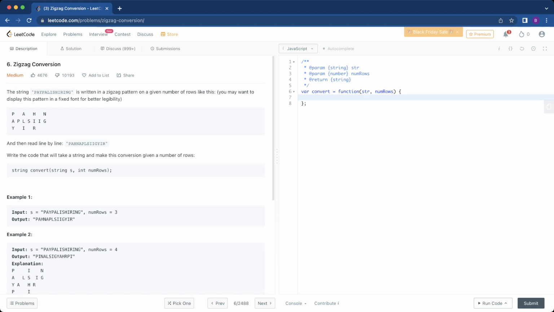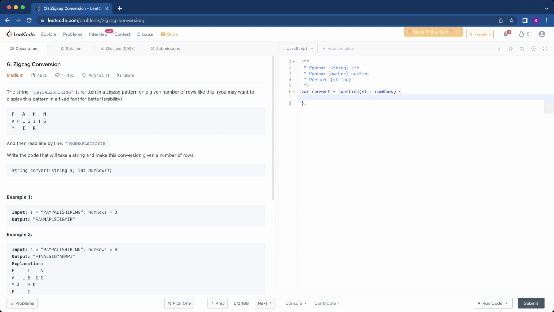So if I see this word now, I will have to arrange them in rows. So now this is 3 rows according to what they are saying here. We have 3 rows. So I'll say the first letter, second letter, third letter, then I'll go back, move up, go down, move up, go down, move up, like that. So how do I do it?